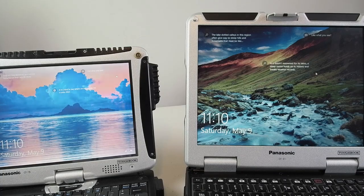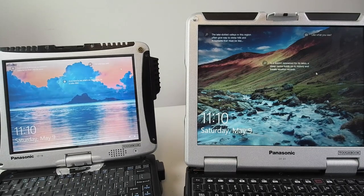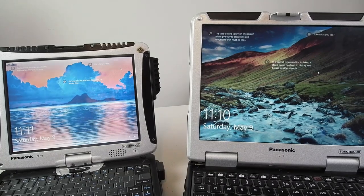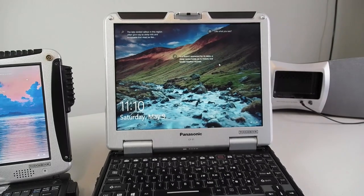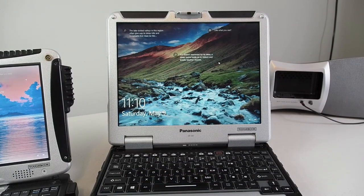When it comes to the display, the CF-31 is considerably larger than the CF-19, which makes sense because the CF-19 is designed to be a more compact, portable device, and the CF-31 is meant to be a more fully featured laptop. Another thing to note on the CF-31 is it uses a full-sized keyboard that is using a very decent layout, unlike the CF-19. This has arrow keys that are in the proper position.